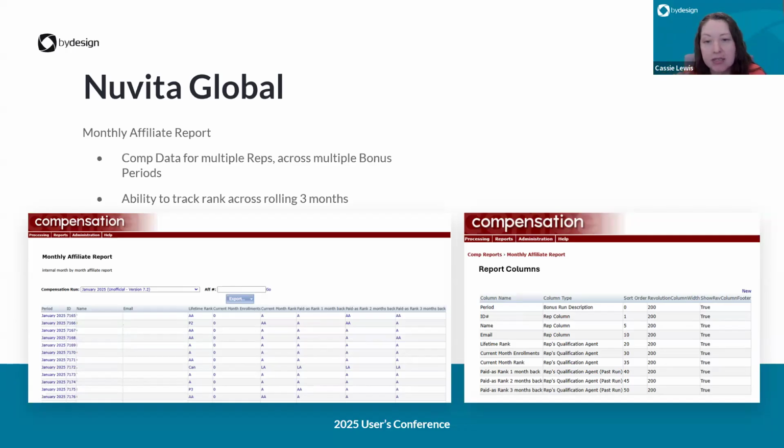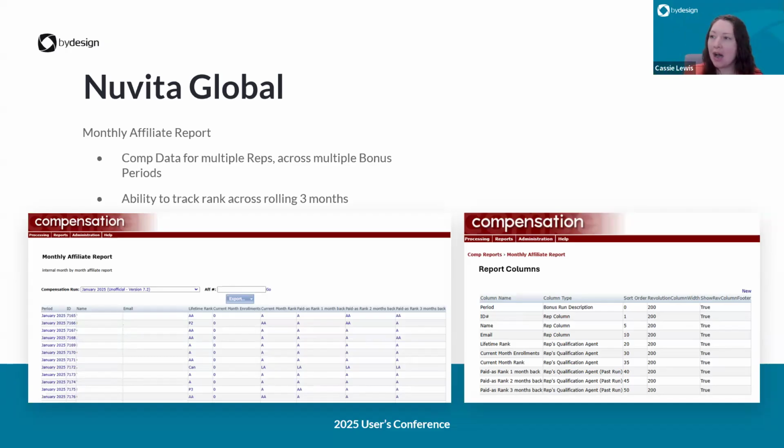across multiple periods. You can see here, I'm using the same agent, which is the paid as rank, but I'm displaying it 3 times. Each time is pointing to a different period. So I'm using the same qualification agent of paid as rank, but I'm showing the last month, 2 months back, and 3 months back.